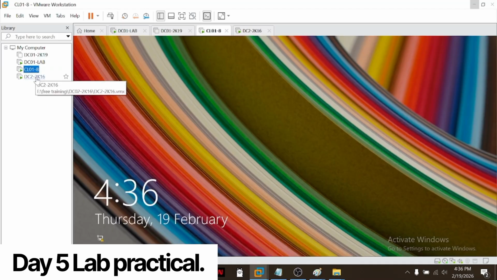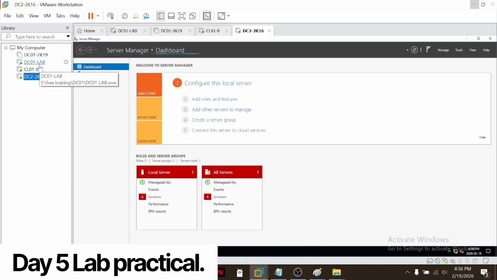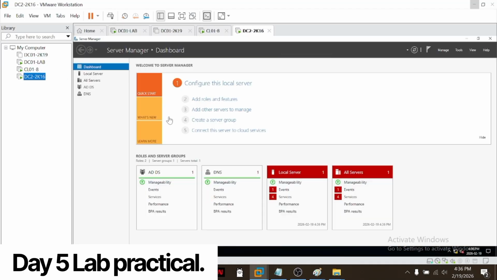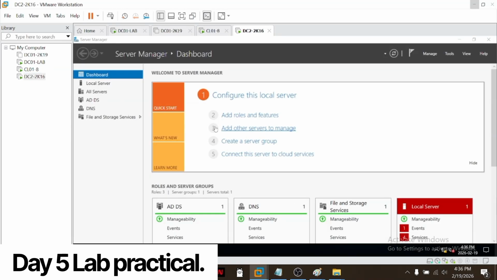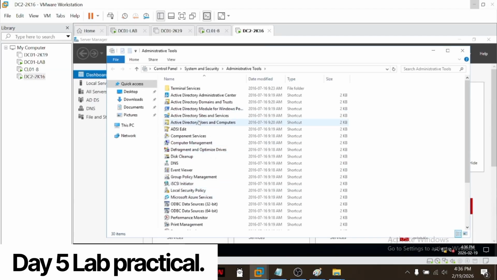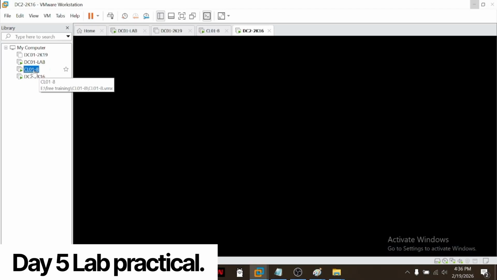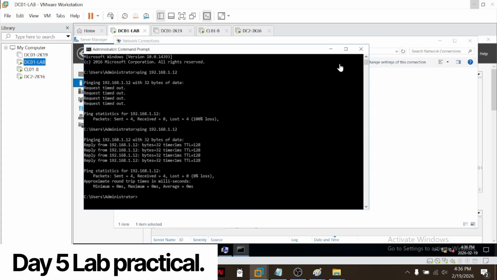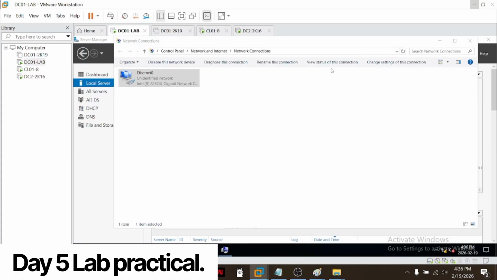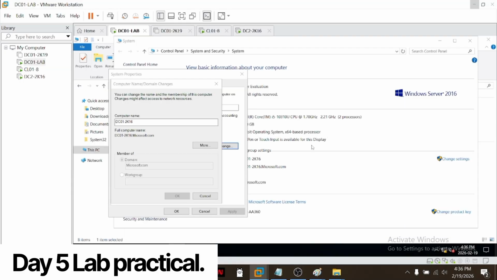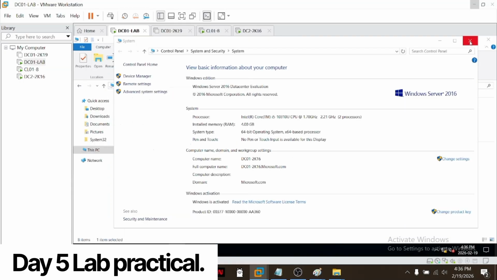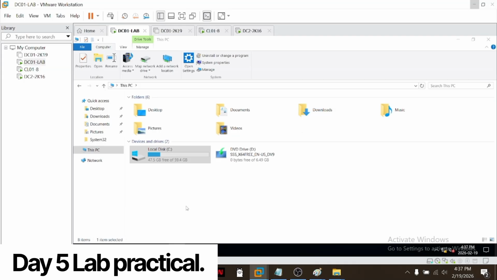So that's all for today. Hope you will practice by watching these labs. Now you can see that in the morning we were able to see these tools as well, but we were not able to see the domain controller under the list in Active Directory. So that's the reason I deleted that machine and recreated it from the beginning. Thank you all.